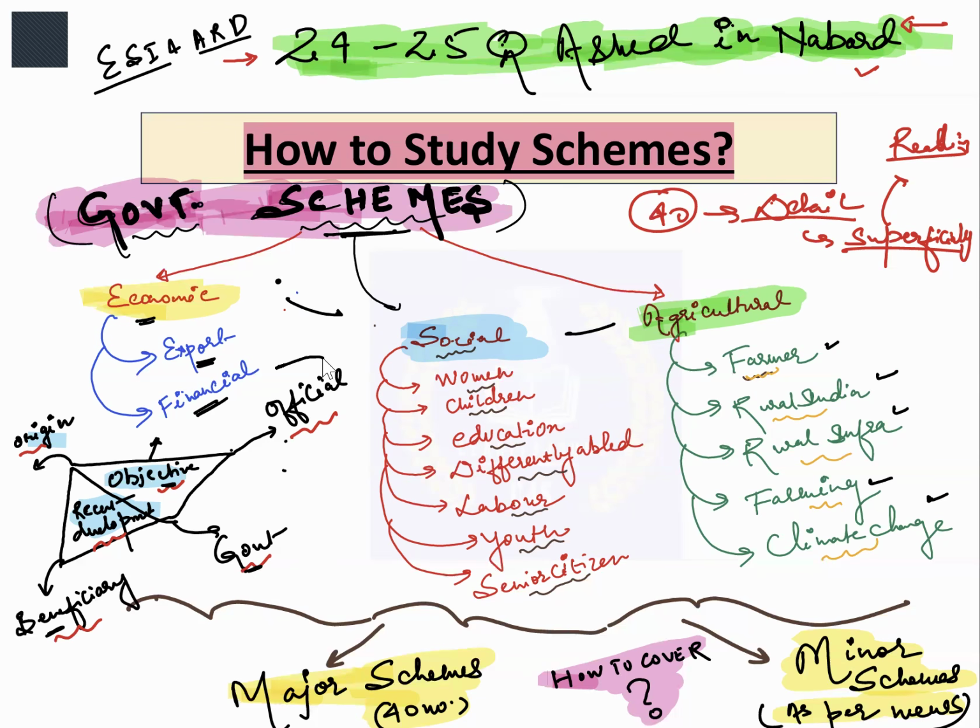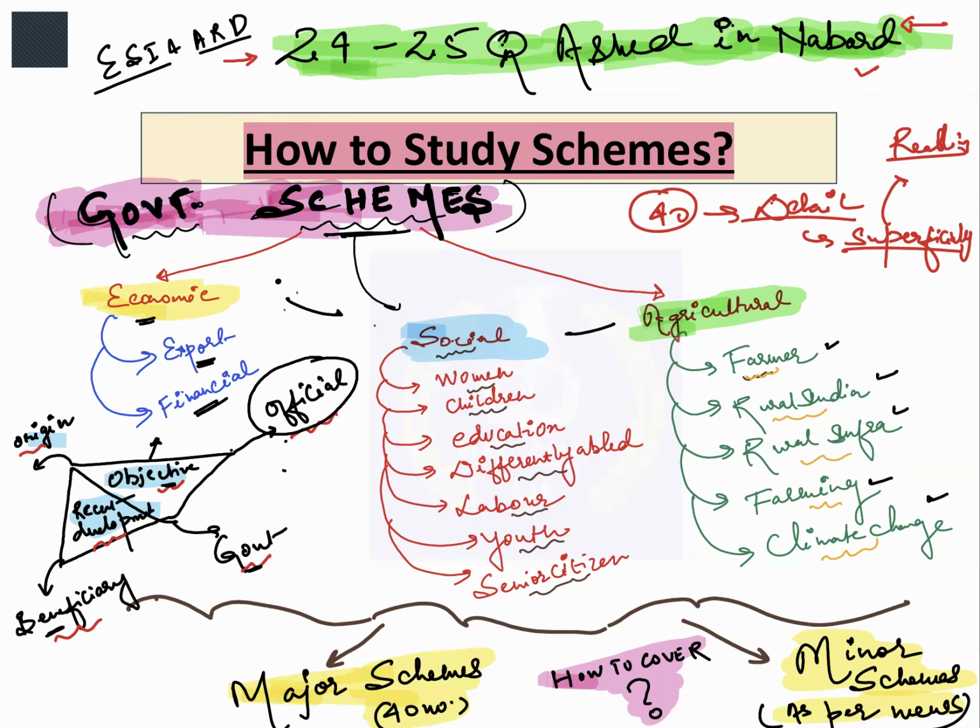And how do the officials implement it? MGNREGA is being implemented by the officials at the Gram Panchayat. So at how many levels, how many tiers, do they implement this particular scheme? And along with that, whatever the recent developments related to it are, those become important for your examination. So we are covering all the schemes in our mentorship program in this way, covering each and every aspect so that you don't feel any difficulty in the objective as well as the subjective parts.